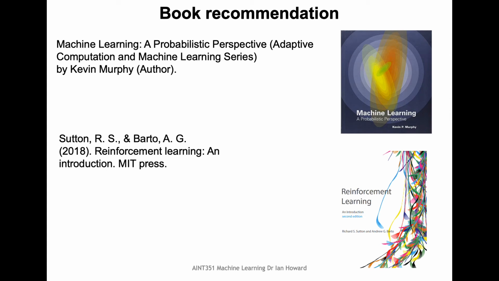This is a really nice book on reinforcement learning. You want to get the second or the latest edition basically because they change the nomenclature, so how they actually write things down changes from the first edition to the second edition, and this is kind of using the way of describing things in terms of conditional probability representations and things like that. So it's a much cleaner way of actually describing what's going on. So I definitely recommend that. So again, look at the suggested links that I've put on the DLE as well.